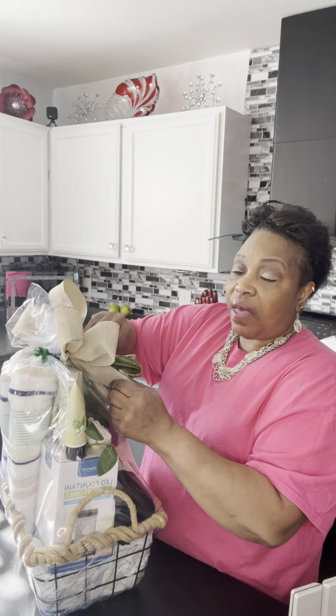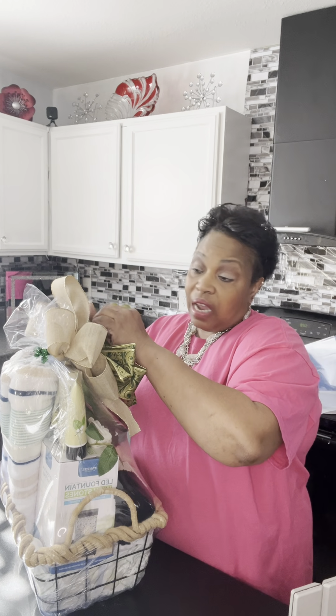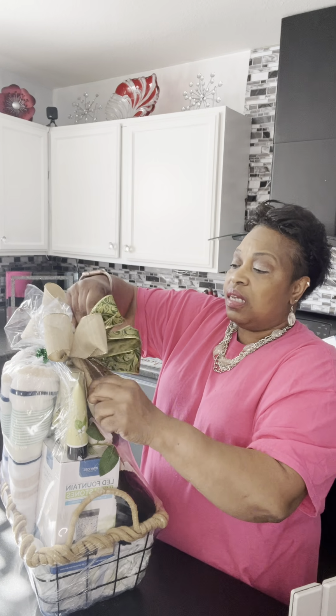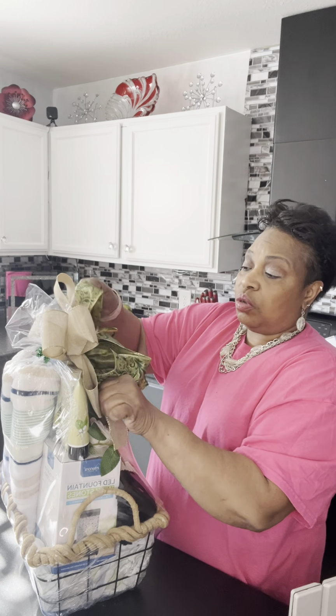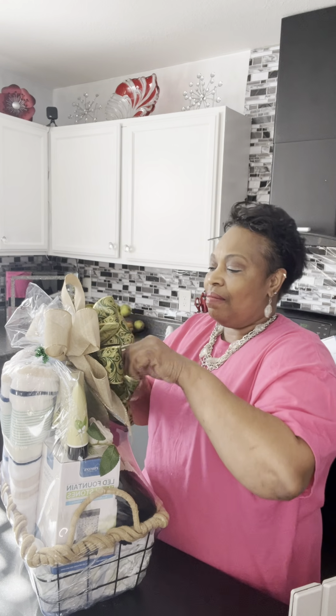That's just like you going down the highway driving, and you see that the road is closed. So what are you going to do? You're going to turn around and go back home and not get to your destination, or you're going to find a detour. So the bow dabber, the Easy Bow, to me, that's our detour. It has the same results. The bows, sometimes, depending on what colors you're putting together, could look better than the one done by hand, but again, it's your design, okay?